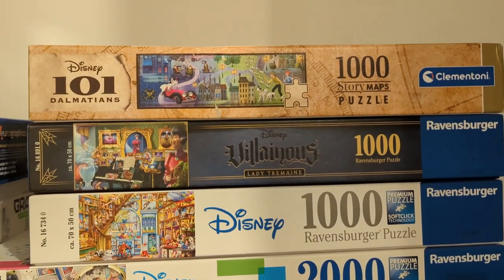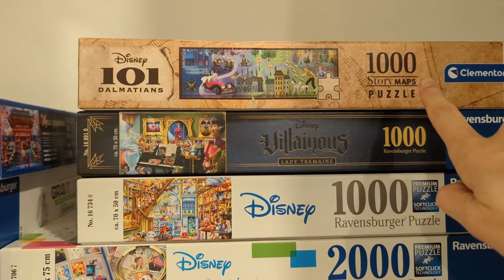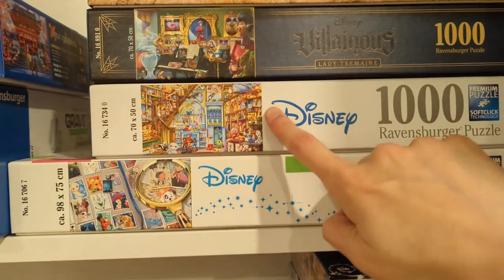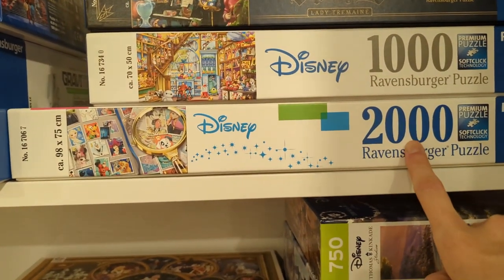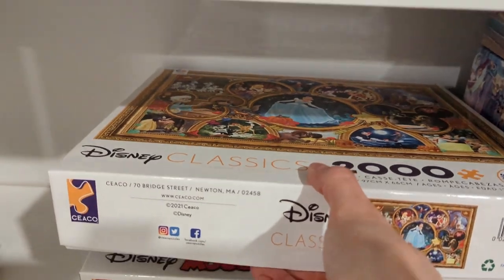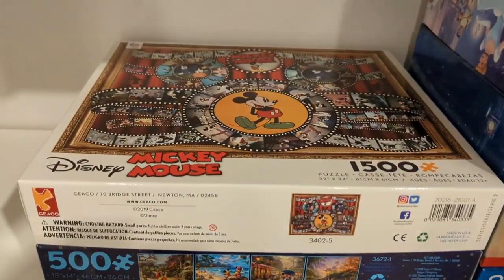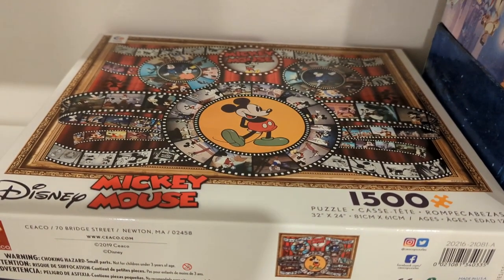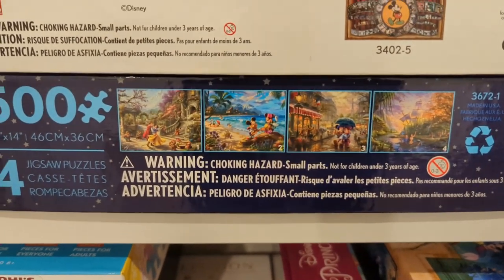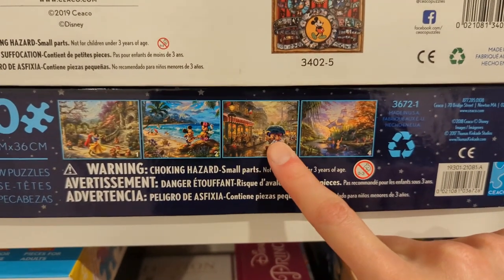To keep this video moving along, we're just going to kind of show you the puzzles in the closet here. These ones I have completed. This is one of the new Clementoni story maps puzzles — that's the Dalmatians one. Lady Tremaine Villainous — I completed this one in one day, that was crazy. And then my biggest puzzle, 2,000 pieces — that took a long time but I loved that, the postage stamp one. Another big puzzle: 2,000-piece Disney classics. Very fun. And then you've got Mickey Mouse — that one actually is not the one I ordered; I remember it arrived wrong. And then at the bottom, four little Thomas Kinkade puzzles — I've completed Pocahontas and one other, but haven't done the other two.